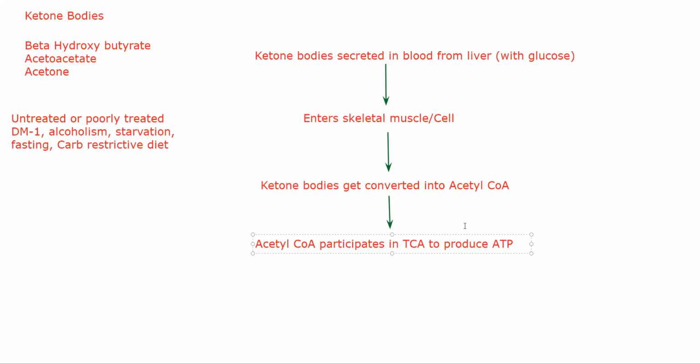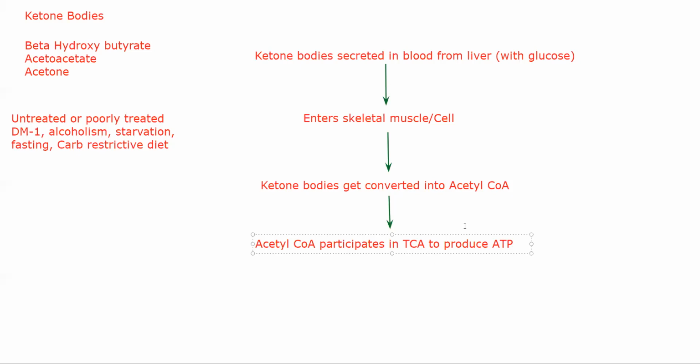But what happens during this process is your blood will have a lot of ketones, and this state is called ketosis or ketoacidosis. Because ketones are acidic in nature, they will decrease the pH of your blood. Along with that, your breath will have a characteristic smell because you are producing so many ketone bodies. The smell will be fruity, or like nail polish remover. That kind of smell will start coming from the person's mouth. That is because of the presence of acetone. Acetone has that kind of smell.